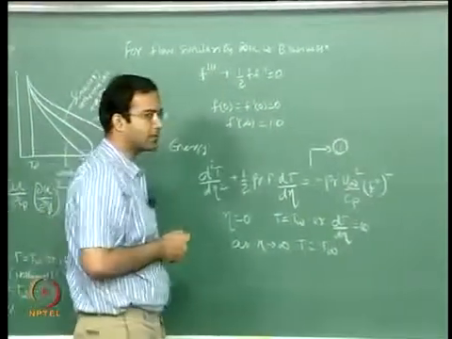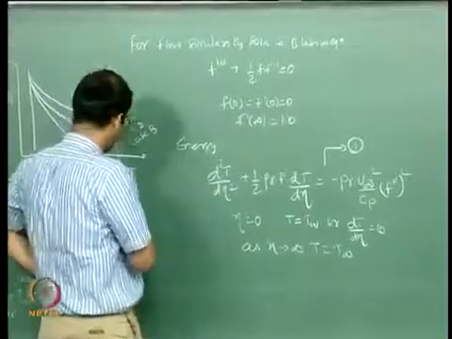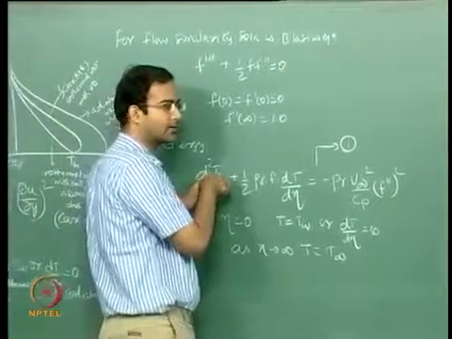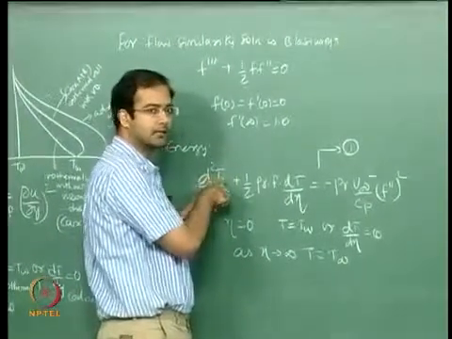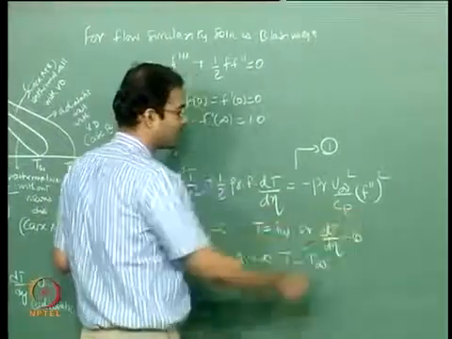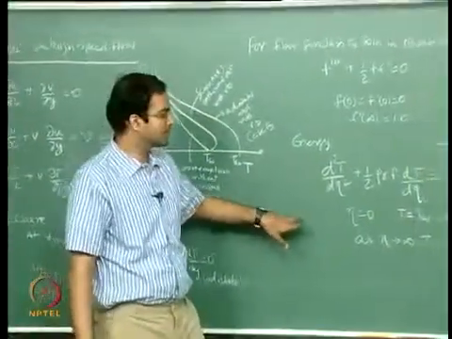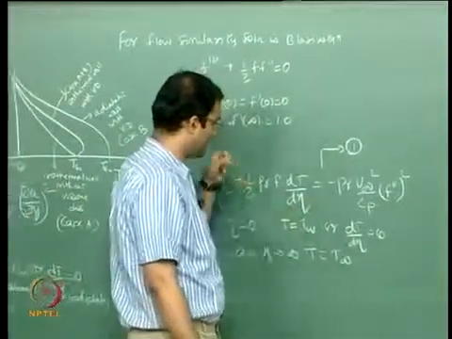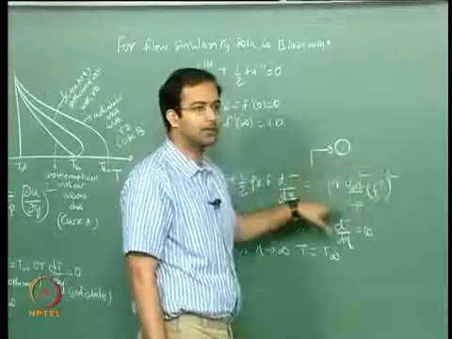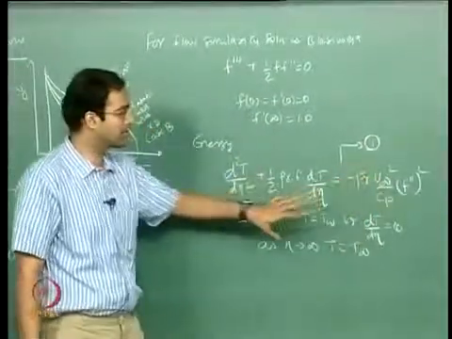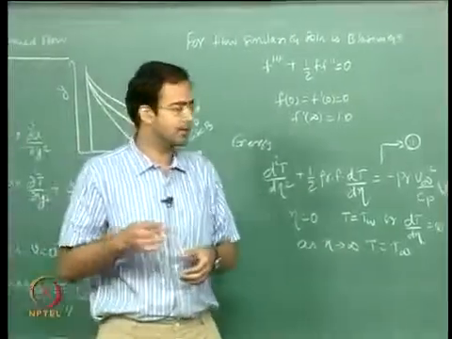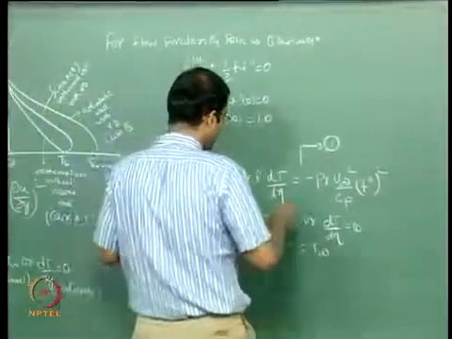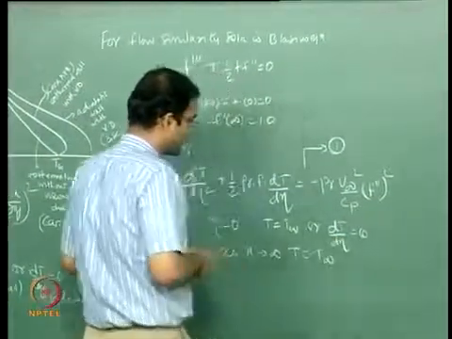Now if you substitute the similarity variables for u and v and du by dy into the energy equation, and you don't write a non-dimensional form of temperature but retain the dimensional form, this is the similarity ordinary differential equation for energy. Compared to the other case, the Falkner-Skan or the flat plate case, you now have this additional term coming from the viscous dissipation. If this term was not there, it would reduce to your earlier simpler form. And now this can be subjected to either of these boundary conditions depending on the case.